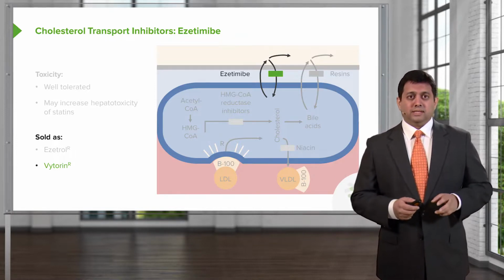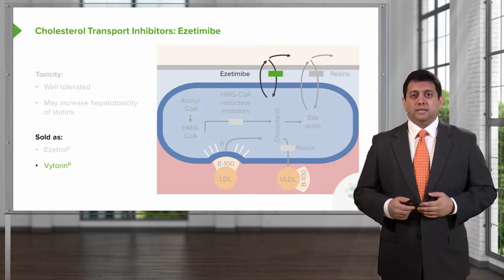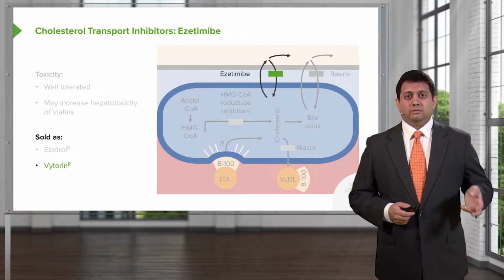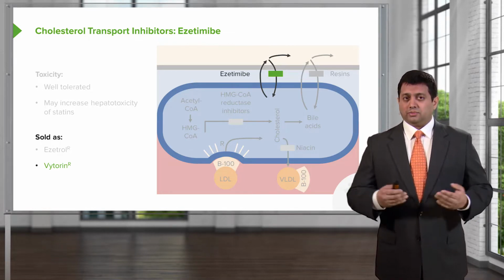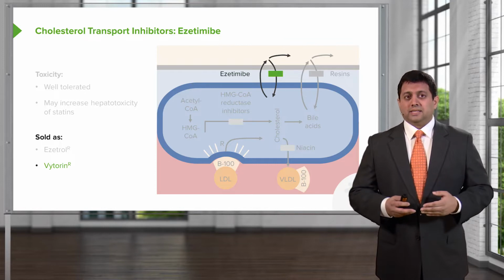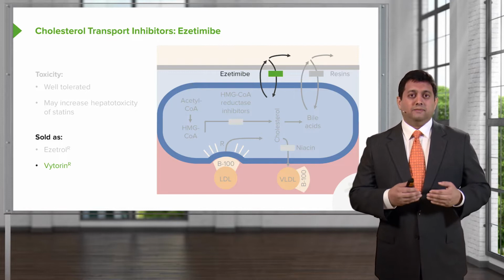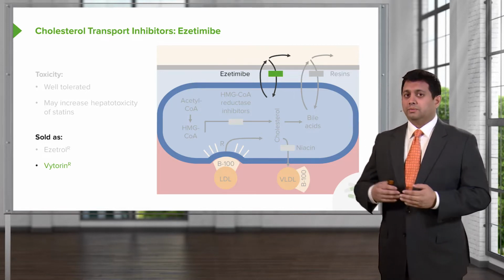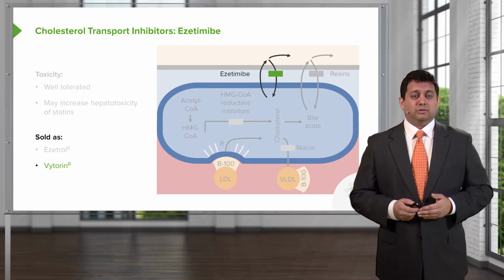I prefer using ezetrol in combination with rosuvastatin as individual pills because rosuvastatin gives you so much more reduction. Simvastatin is a drug that I no longer use when I can avoid it because simvastatin has 80% of its breakdown going through cytochrome P450-3A4, whereas rosuvastatin does not use 3A4, and so there's less concern about drug interaction.